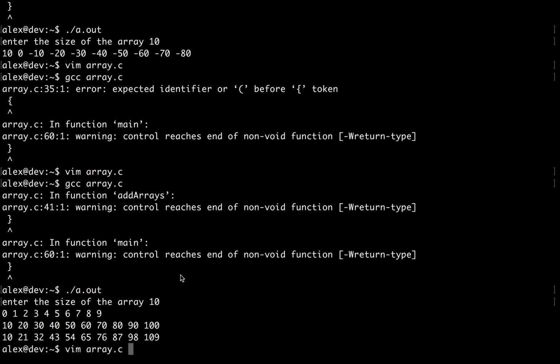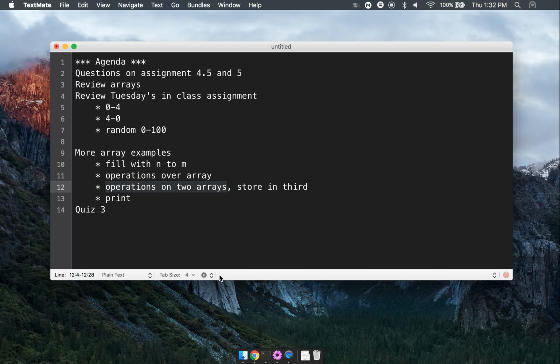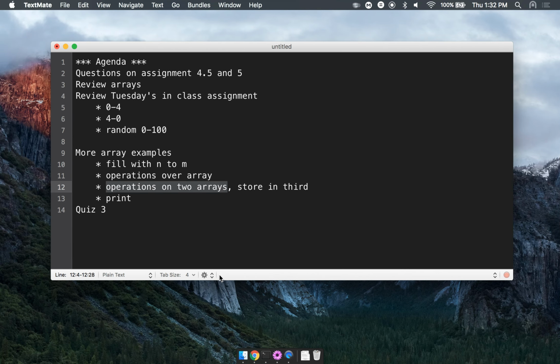So yeah, that's, I think, all of the array content that I have to cover for forever. So yeah, any questions about arrays? Anything else you want me to cover before we finish off and do quiz 3? Any content about, so quiz 3 is pretty much entirely about functions. Anything you want me to talk about with functions or anything like that? All right then.